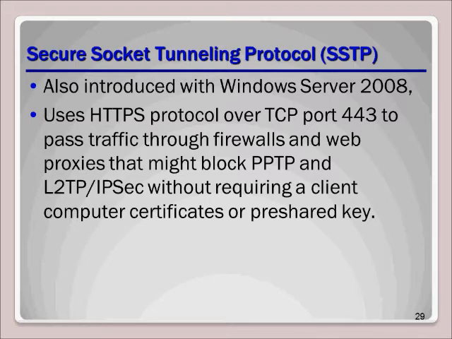SSTP, or the Secure Socket Tunneling Protocol, was also introduced with Server 2008, and it uses the HTTPS protocol over TCP port 443 to pass traffic through firewalls and web proxies that might block PPTP and Layer 2 Tunneling Protocol with IPsec, without requiring client computer certificates or a pre-shared key. SSTP uses SSL technology.